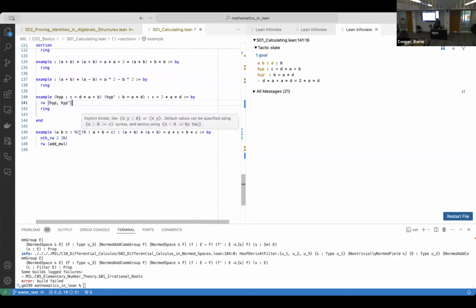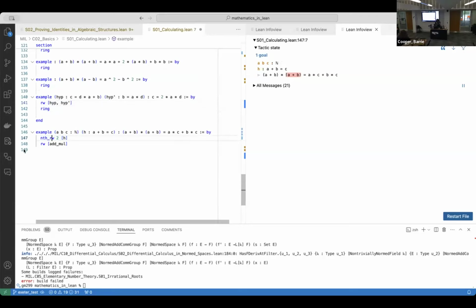With polyrith we could work out the linear combination, right? You do hyp take away hyp primed. So you do linear_combination 1 times hyp minus 1 times hyp primed. That might solve it in one line, because linear_combination will do linear combinations of hypotheses. Okay, so let's move on to the next tactic we were meant to learn, which is n3, right? So let's just get rid of this here.